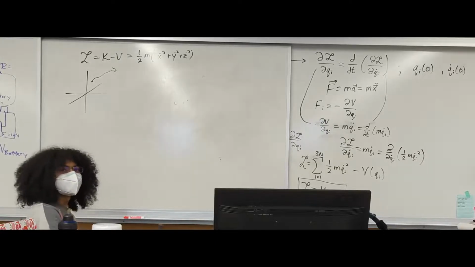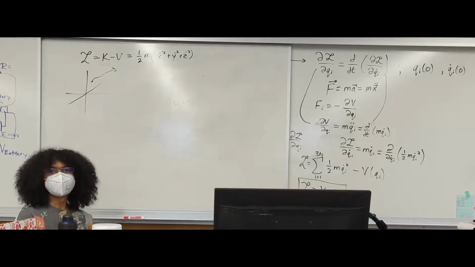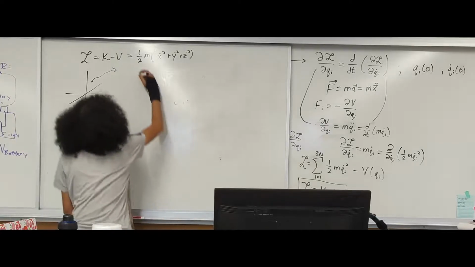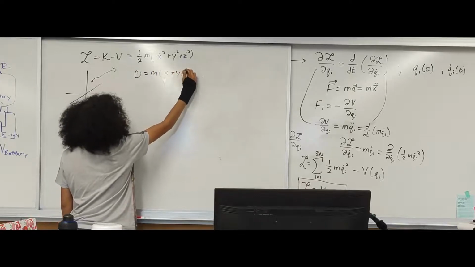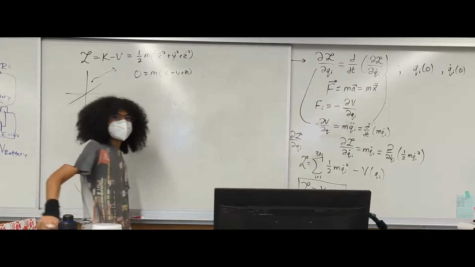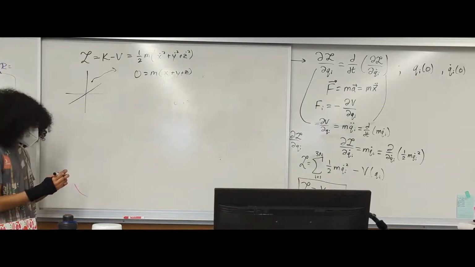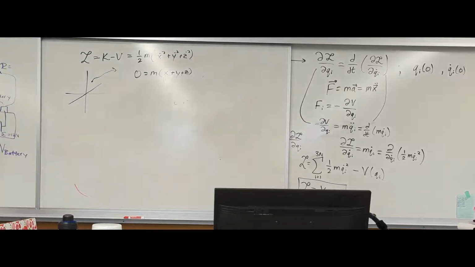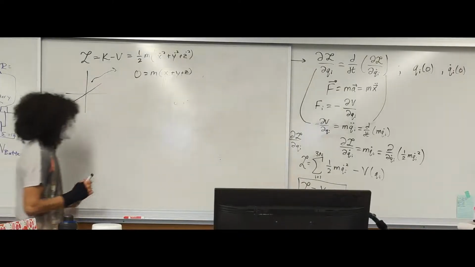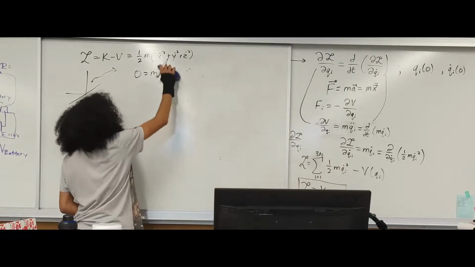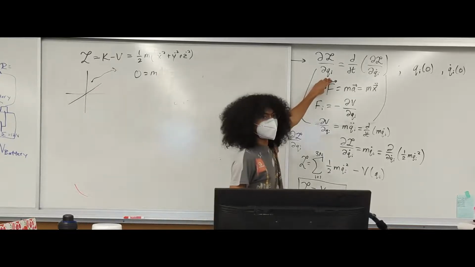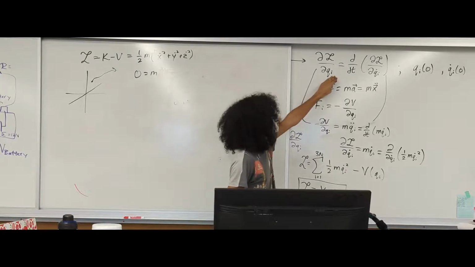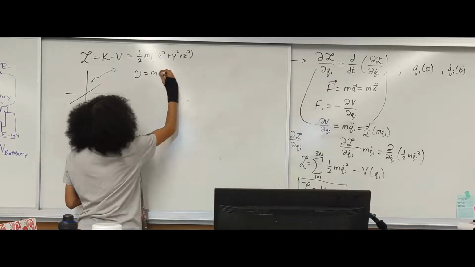So I just got 0 equals m times (x plus y plus z), all in parentheses. Like this? I believe so, yes. With respect to each dimension, if you just isolated it, it would be 0 equals m x, 0 equals m y, 0 equals m z. Yeah, so that's closer. Because remember, we have one equation for each degree of freedom. So this is true for each i, and we should have 3 equations.